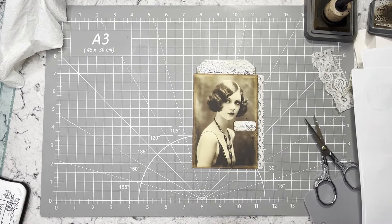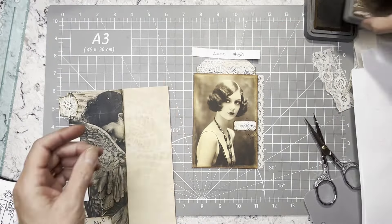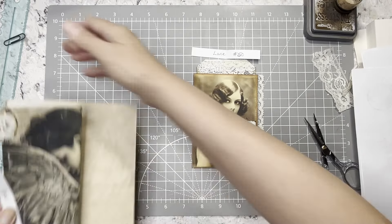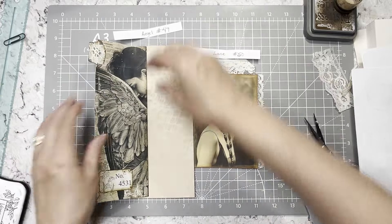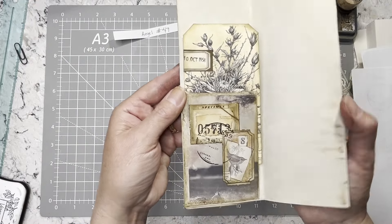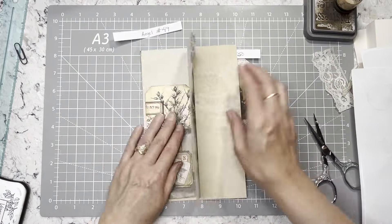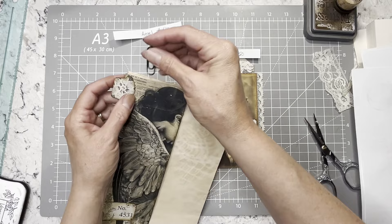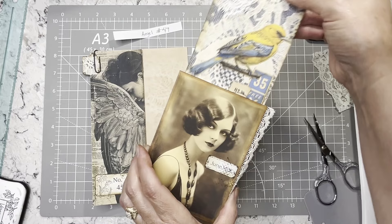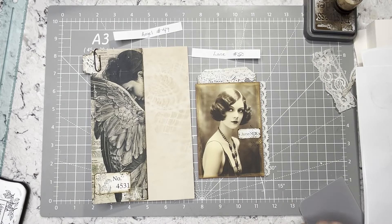So there's lace and angel. That one's going to need a paper clip on it at all times, but I'll show you the inside — it does open so you can see more of the angel, even though I got it nice and wonky to start. All right, I hope you guys have a fantastic rest of your day and I will see you again soon. Love you, bye!